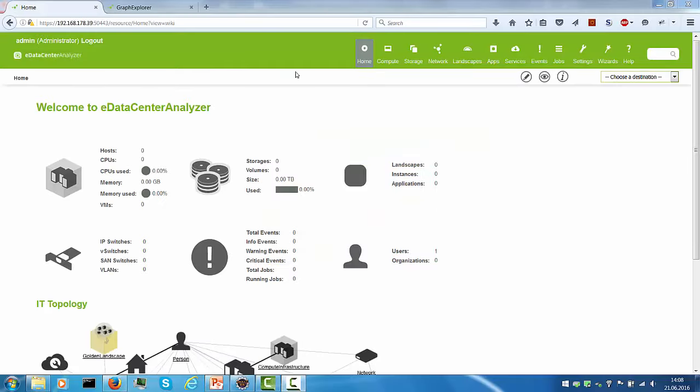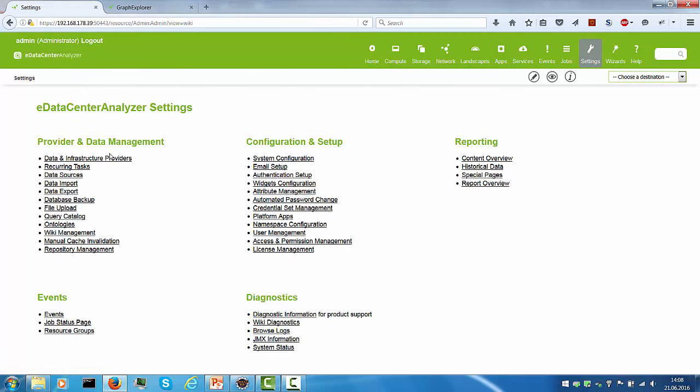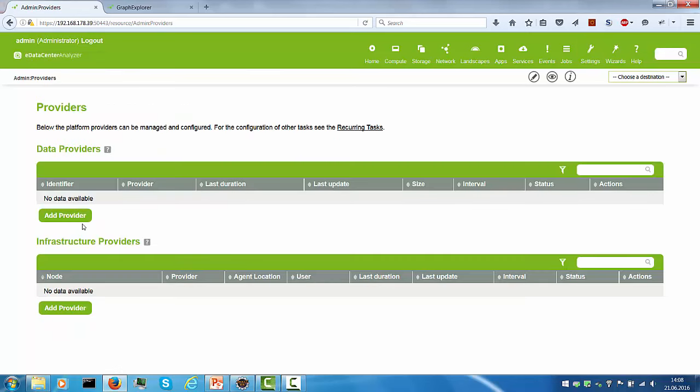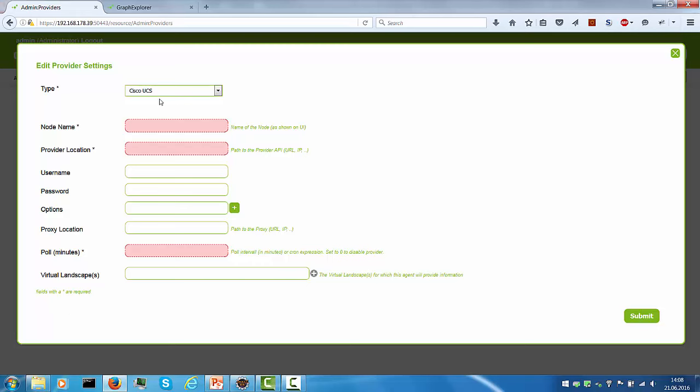Here we see the home screen of the eData Center Analyzer. And the first thing we need to do, because you see that obviously everything is empty, there's no data in there yet, is to hook up some data sources. So you go to Settings, and then we add an infrastructure provider.